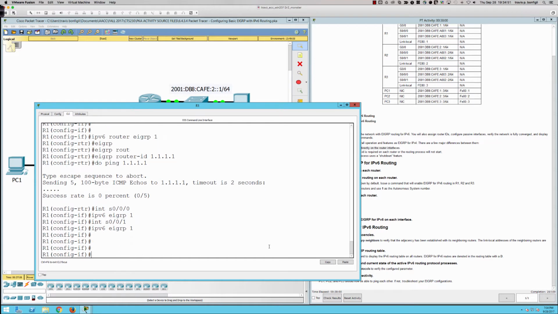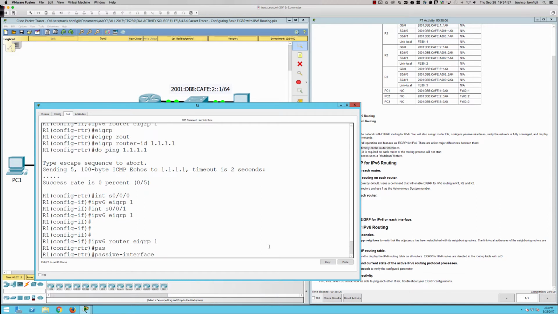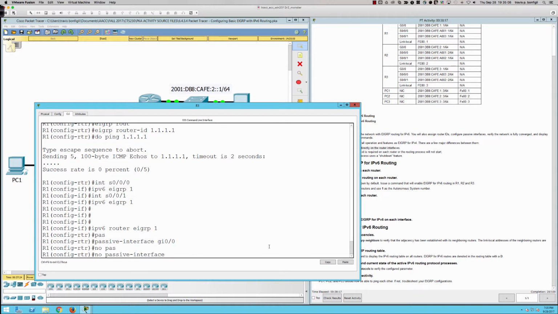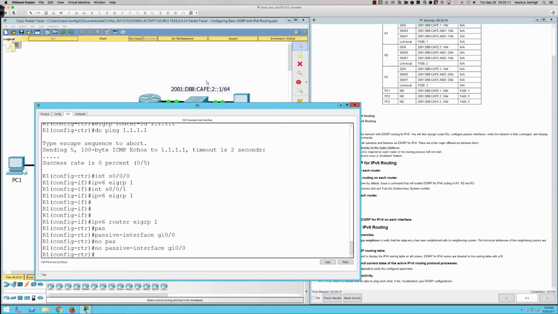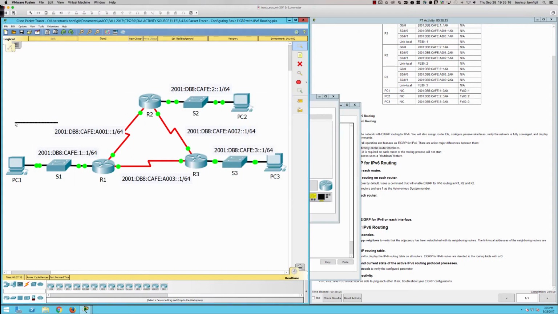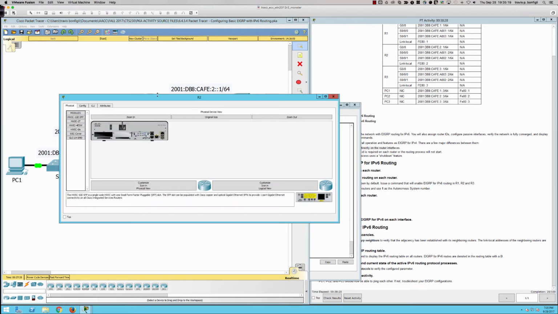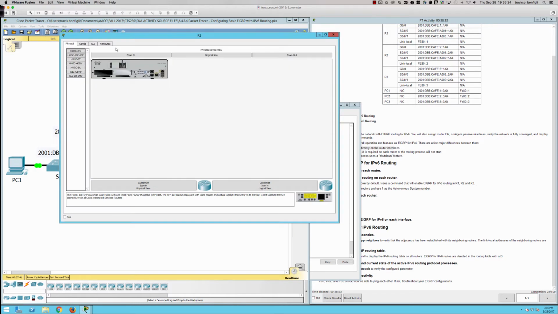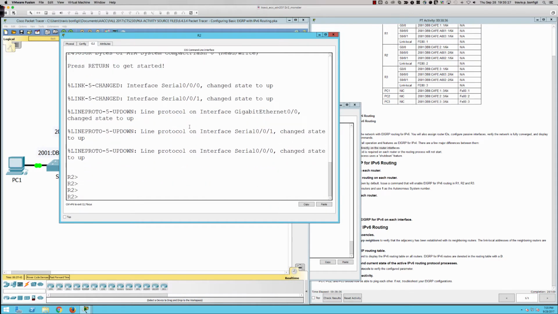Well, let's check. Let's say IPv6 router EIGRP 1, and I'll say passive interface gig 0/0. And let's see if we go from 28 points to any additional points. And we do not. All right, so no passive interface gig 0/0. So we're going to stick with this for right now without passiving any of the interfaces. So let's walk through that again. And again, it's a pretty straightforward process, and the commands that we'll use to do the verification are very similar. And typically you'll notice the only difference is the addition of IPv6 in our command syntax.